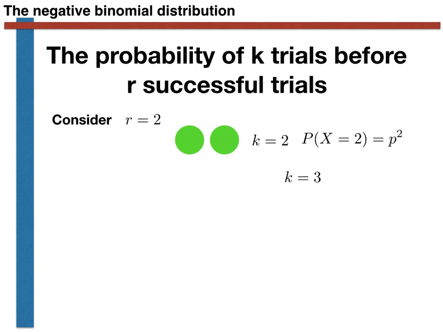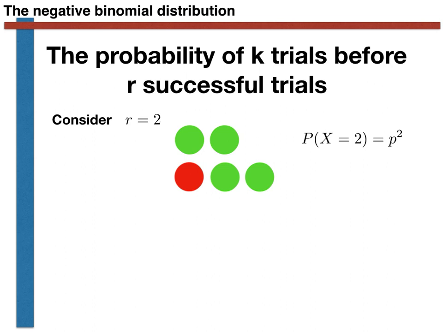If we are looking for the probability that k equals 3, then you need to have two successes in 3 trials. There are 3 ways this could have occurred. The failure could have occurred on the second trial, the first trial, or it could have occurred on the final trial. If the failure occurred on the third trial, however, you would have had 2 successes by the second trial. In other words, k would have been equal to 2. The last trial must therefore always be a success. There are thus only 2 valid sequences. The failure can occur on the first or the second trial only.